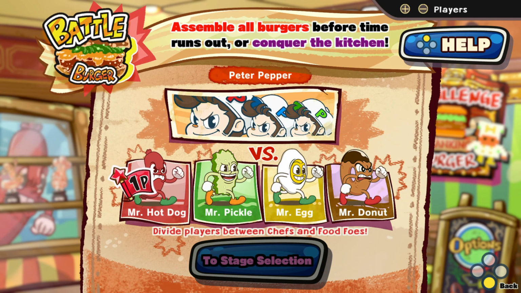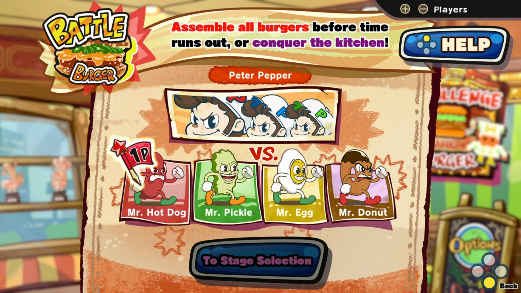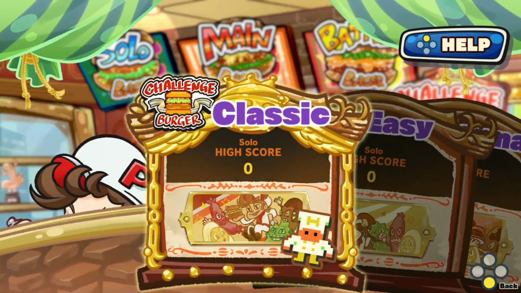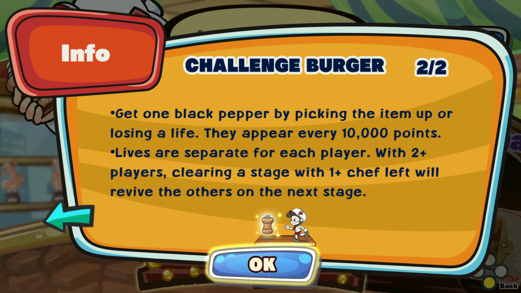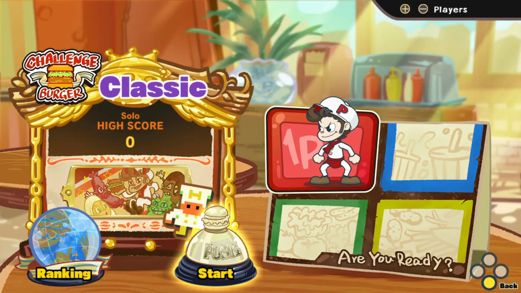So you've got to have basically at least one person be the good guy and one person be the bad guy, but you can have any combination, so you could have 3 Peter Peppers and 1 bad guy, or 3 bad guys and 1 good guy, however you like to play it. And it's a competitive gameplay mode that takes a twist on the offline experience of you against the AI, to you against other players, and it's quite a fun mode to play in couch competitive fashion.